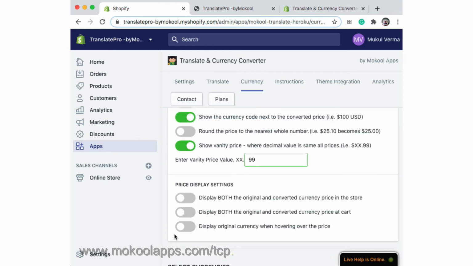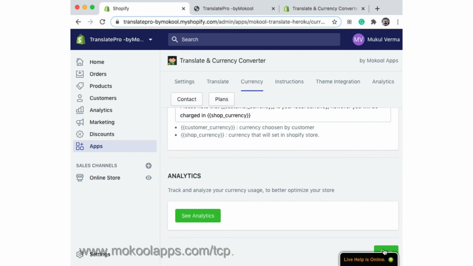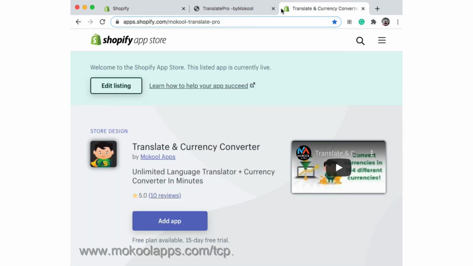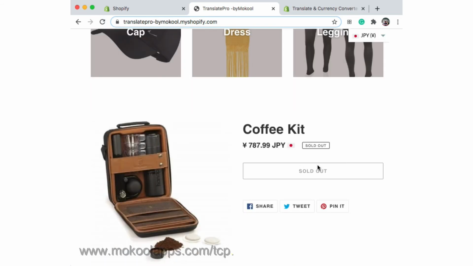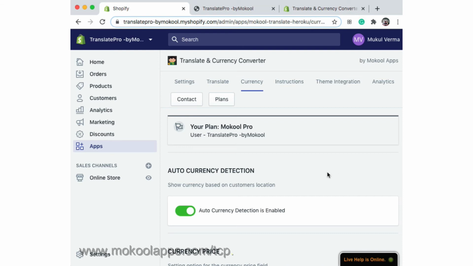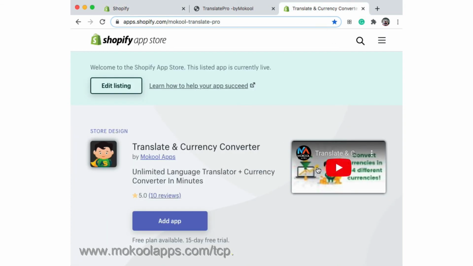As well, you can have it display on hover. Because Shopify doesn't allow you to check out in any currency, if the store owner's in Canada, then obviously it's in Canadian. So this will show the original currency, and then it'll show the Japanese currency. This is good for the customer, but at the same time, they still know exactly what the Shopify currency is. Okay, so I've shown you how to add a currency converter to your Shopify store.